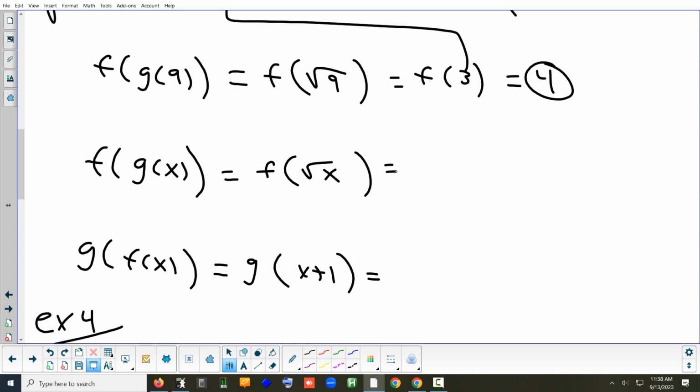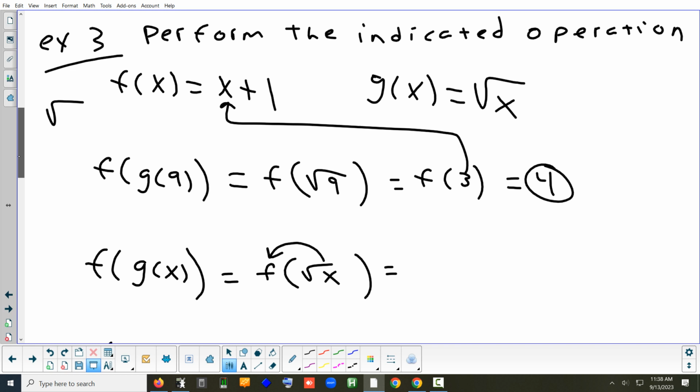To me, that helps it be a little bit less abstract because now I can actually see a formula that I'm plugging in. So plug in square root of x into the f formula. What will it look like if we do that? Plug square root of x in for the letter in the f formula. Is that the square root of x plus 1? Yeah. Like this. Yeah, you definitely want to make sure that plus 1 is outside the square root.